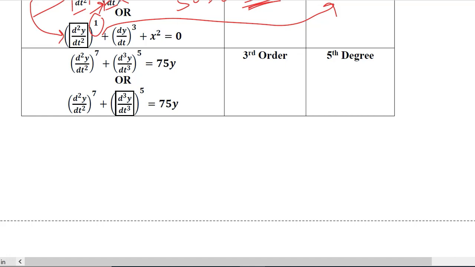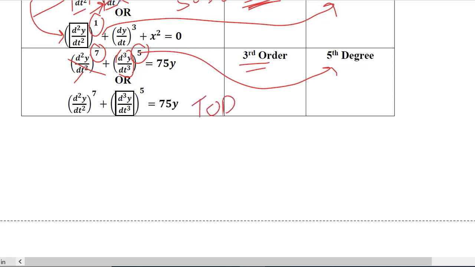Here is another example of a differential equation. The highest order derivative is the third order derivative, so we call it a third order equation. We then focus on the power of that same term: the third order derivative has a power of 5, making it a fifth degree equation. We do not focus on the power of the second order derivative since it is not the highest order derivative present. So this is a third order differential equation with fifth degree.